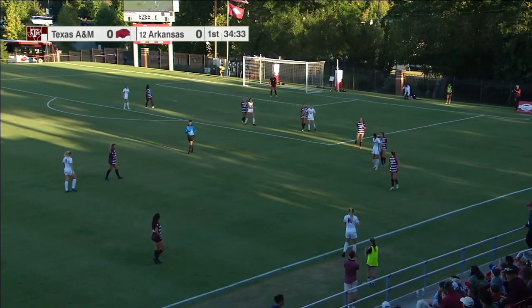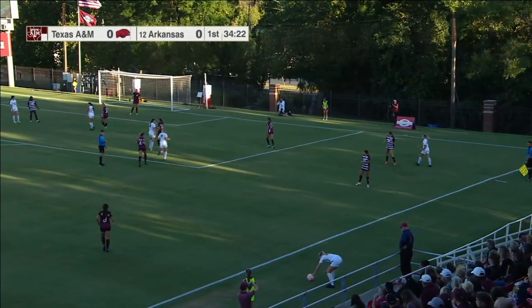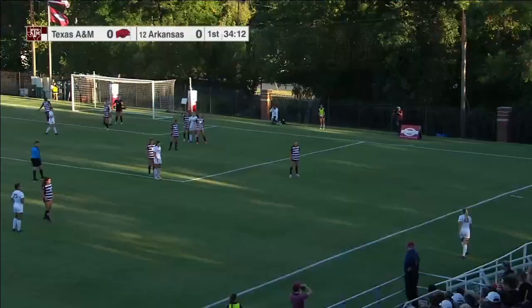Yep, we've shifted to a 3-4-3, that traditional 3-4-3 that Colby Hale likes to play. So started this game in a 4-back, which, you and I were talking, was a little bit off-brand for what he likes to do. Typically no changes, but they have seen something where they feel confident to go back to that 3-back, 4 in the midfield, 3 up top.